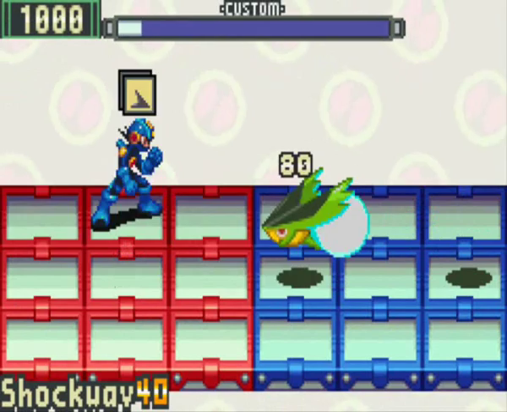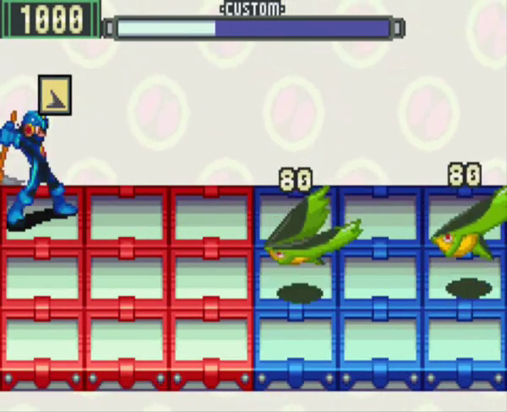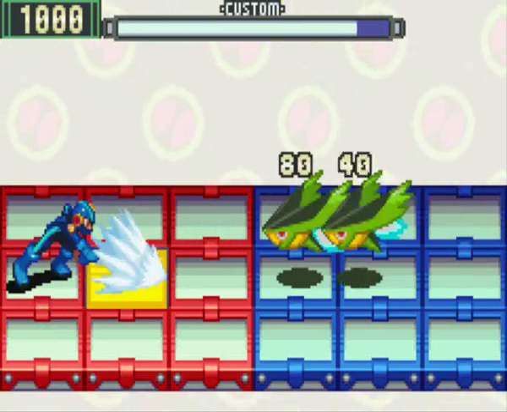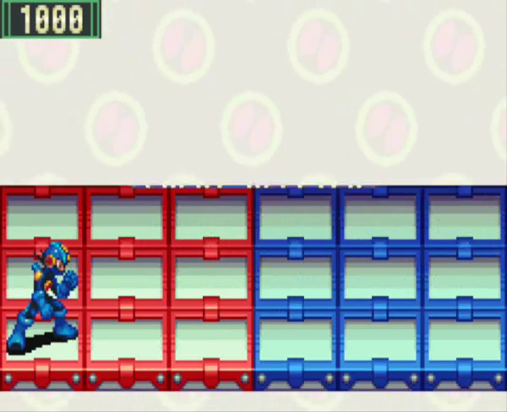First up is ShockWave, which does 40 damage. MegaMan pulls out a pickaxe and sends a shockwave rocketing down the row he's standing in. This shockwave has the potential to hit viruses multiple times.